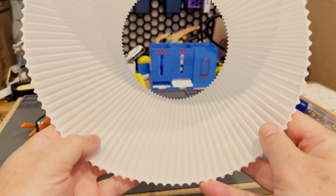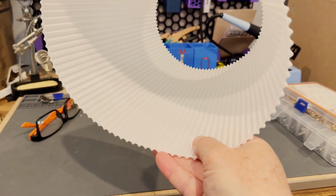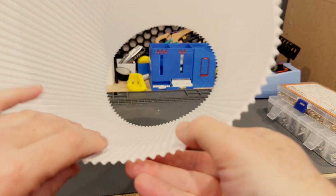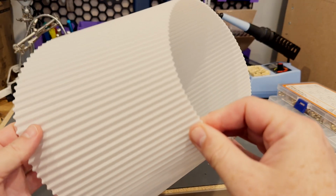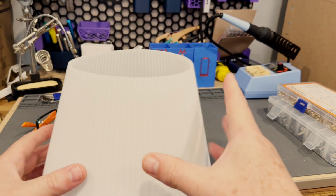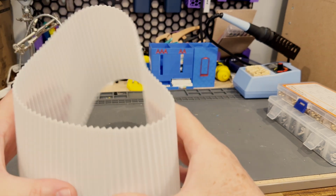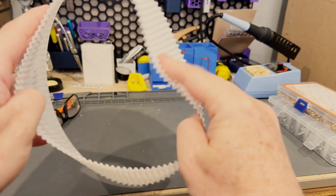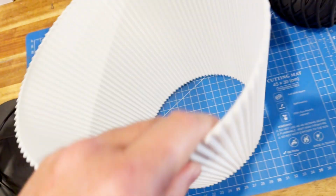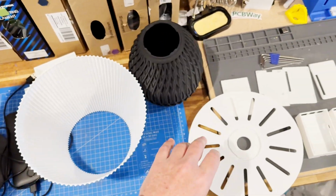The shade was printed using vase mode, which was actually the first for me printing for almost 6 years. I've never had a model that vase mode suited, and I was genuinely surprised how it came out, especially considering I used pretty cheap filament for it because I wasn't sure how it was going to go. It's flimsy, but it still feels strong, if that makes sense, but I definitely wouldn't print an actual vase like that.